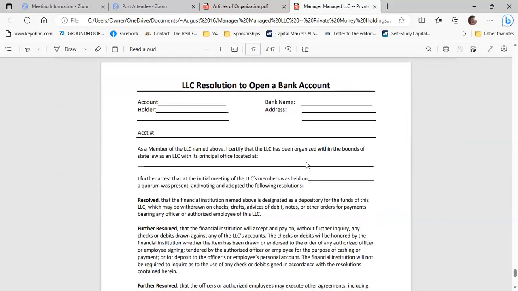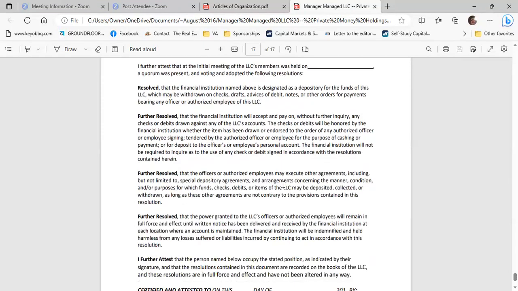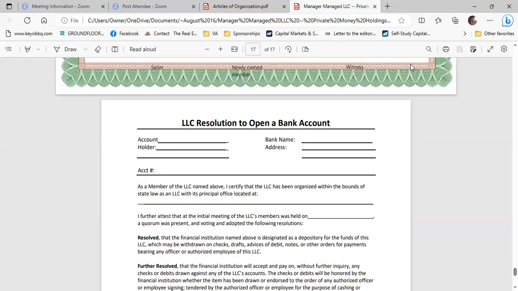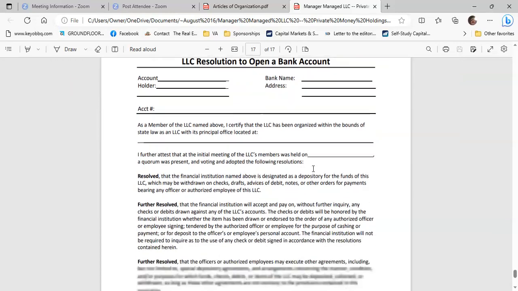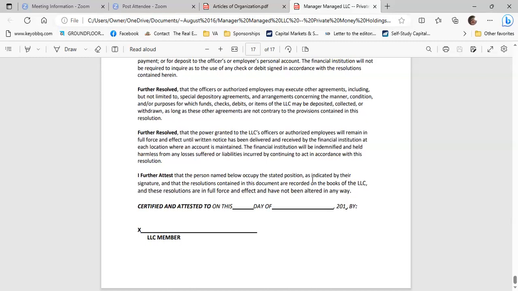They give you your LLC resolution. Now you can print this out and fill it in. You can take this operating agreement, and you don't have to file it with the state. For the bank account, you take the certificate and the operating agreement. We went kind of fast over this banking resolution, but you can go open the bank account. So that's kind of what their package is, guys.